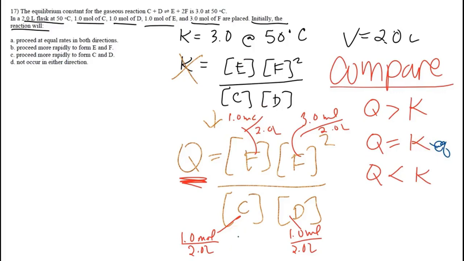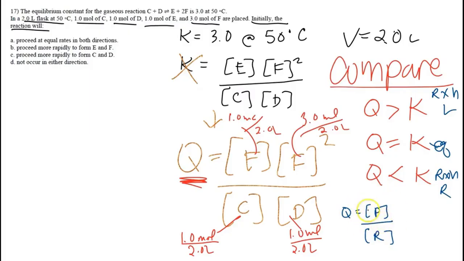And so that means we have to focus on when Q is greater than K or Q is less than K. When Q is greater than K, the reaction is going to proceed to the left. When Q is less than K, the reaction is going to proceed to the right. Why does this matter? Well, we're also thinking about product and reactant concentrations. Let's say Q is equal to product concentration divided by reactant concentration. So when Q is way larger than K, you have an increase in the product. If I have a large number on top and a small number on the bottom, my overall value is going to be greater. So that means you have a lot of products.